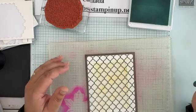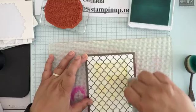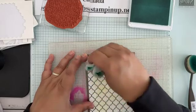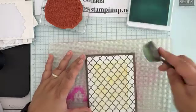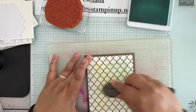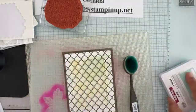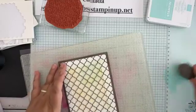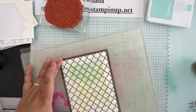That would be interesting. I forgot to wipe the yellow off the stencil. That's the one downfall to using the Yupo paper, because it's washable. The ink sits on top of it, so when you go to put another ink down, sometimes you're picking it up with your brush. Luckily, the yellow is lighter, so it shouldn't be a problem. If you're worried about contaminating your inks, just put your ink onto the glass mat or a glass block or whatever you may have, and then you don't have to worry about that.